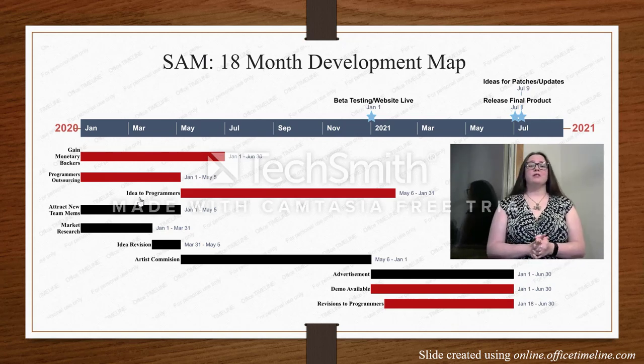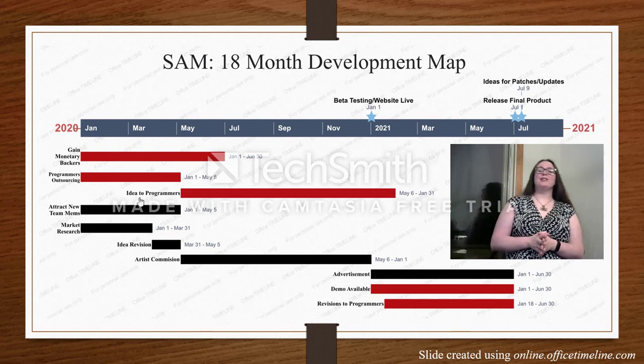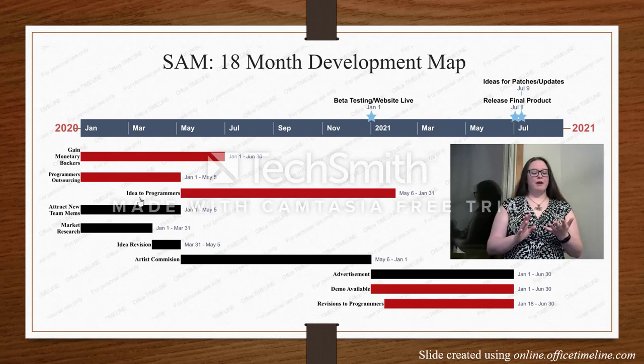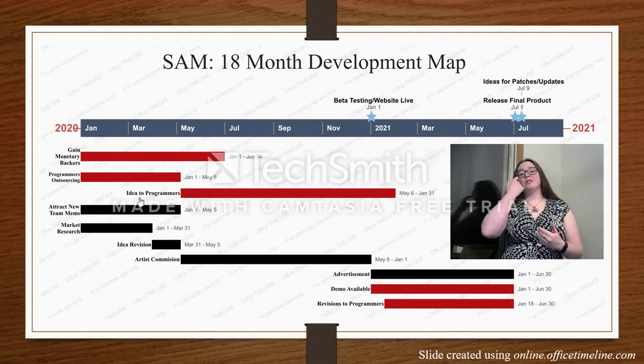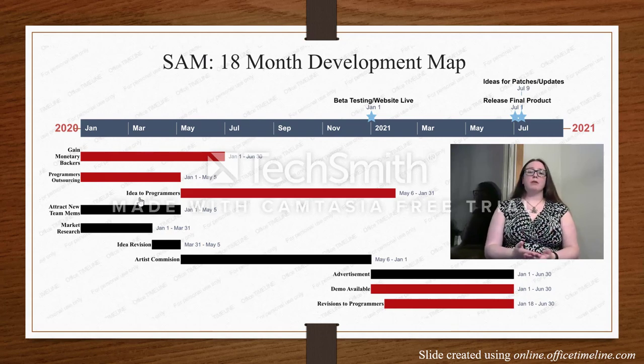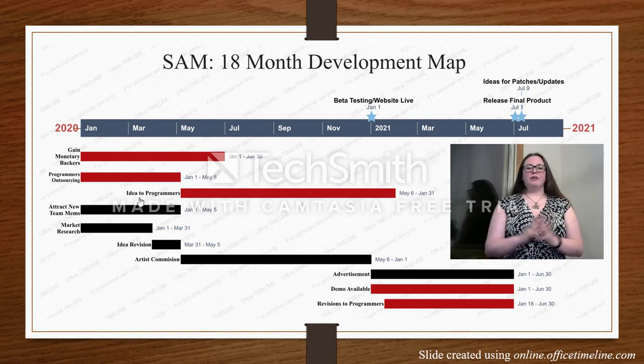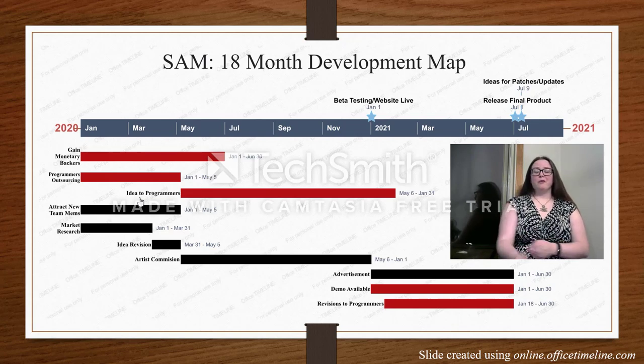We would also be doing some even more intensive market research, keeping up with what the competitors are doing, what features they're adding, and seeing even more features that people would really want to see included in our product. Finally, at the end of that first 6 months, we'd be compiling all of our data and giving that to the programmers, whether they be on our team or whether it be outsourced, and letting them do their thing from there. And that would take us through the mid 6 months as well.